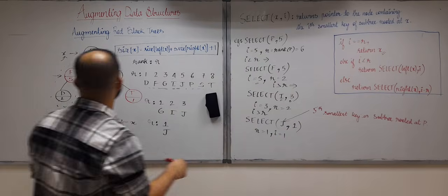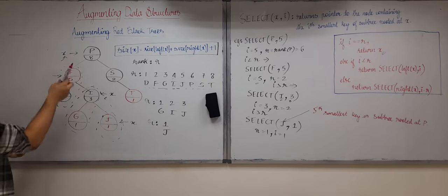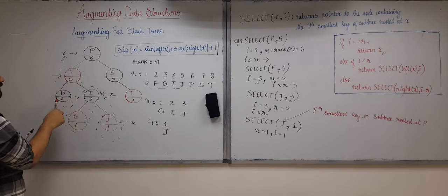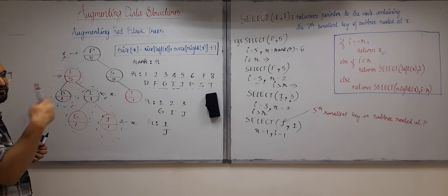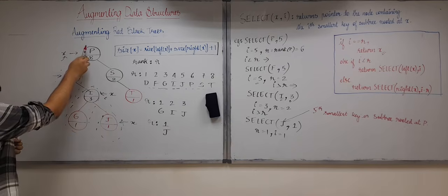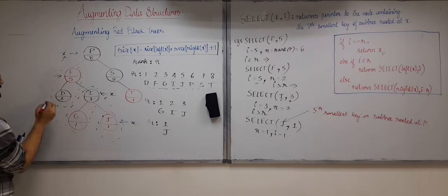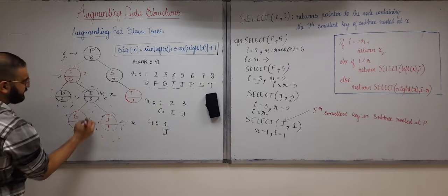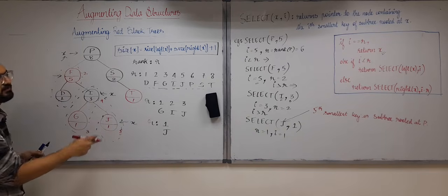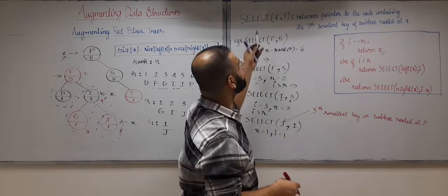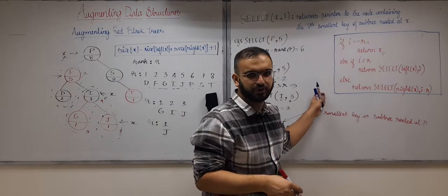We can also cross check. So if we want to find out the fifth smallest key in the subtree that is rooted at p, we can also cross check that when we do an in-order traversal, all the elements will be sorted, right? So which is the fifth element? That will be the fifth smallest key. So if we do the in-order traversal, first d, so this will be the first element, this will be the second element, third element, fourth element, and fifth element. So the fifth element is j. Yes, our calculation is right. And this is how we perform the select operation that I have explained through an example using this pseudocode, right?